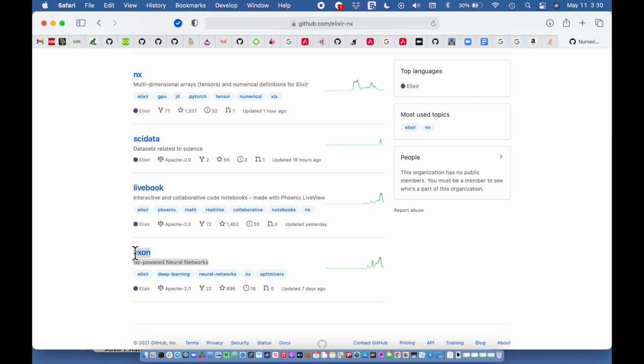Now, this is a machine learning framework, and it's one that relies on a technique called autograd or auto-differentiation. This takes you back to your calculus days, where it actually takes derivatives to compute a gradient and then uses those to plot the most rapid path directly to a solution. And so we're going to take a look at a couple of problems in the Axon space.